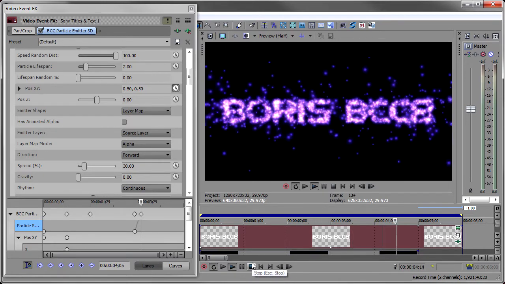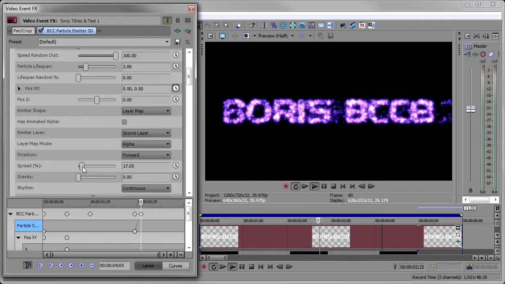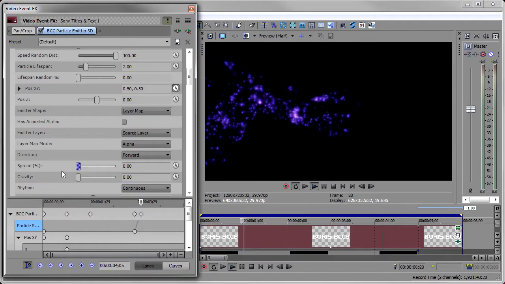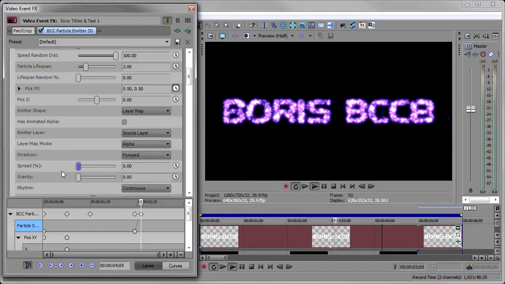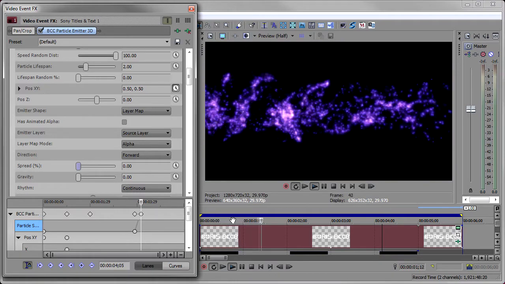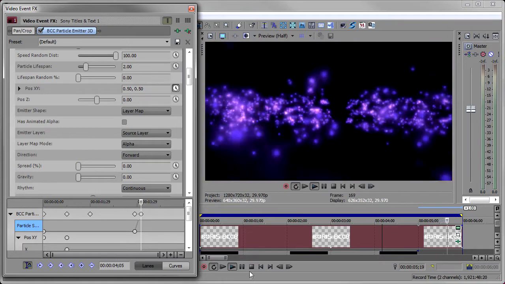And you might want them to blow forward in that crazy fashion like that. But what if you wanted them just to blow straight forward? There's the spread parameter here. And if I bring the spread down to 0, now they're going to come straight out at us. And I kind of like that a little bit better. So that's pretty much the entire motion graphic. The rest of what I did was just a little bit of window dressing. And so let me stop this.